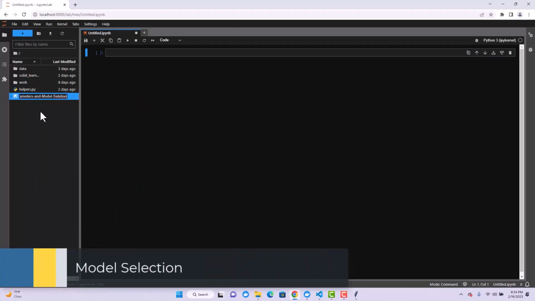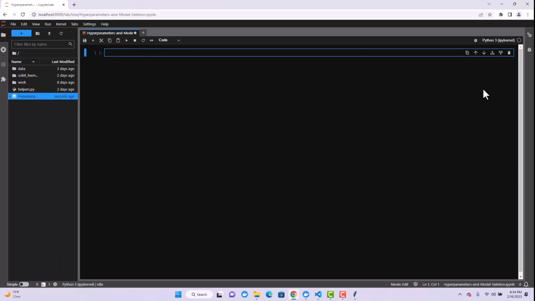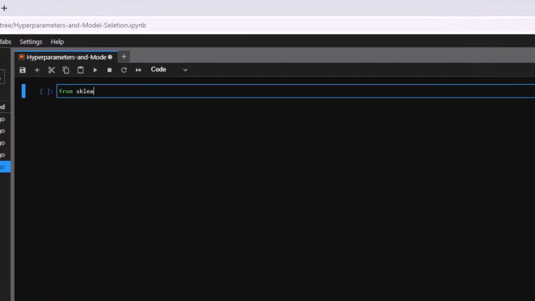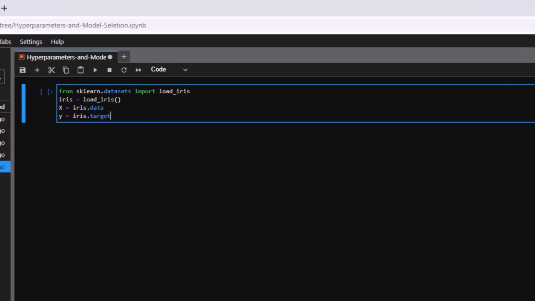Model selection. In principle, model selection is very simple. After choosing a model and its hyperparameters, we can estimate how effective it is by applying it to some of the training data and comparing the prediction to the known value. Let's demonstrate the naive approach to selection using the IRIS dataset, which was famously analyzed by Ronald Fisher in 1936. We will start by loading the data.